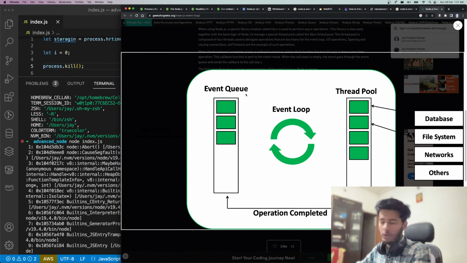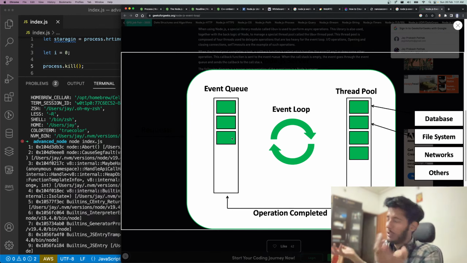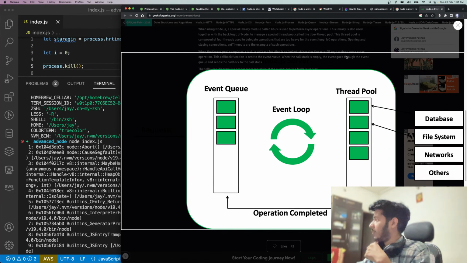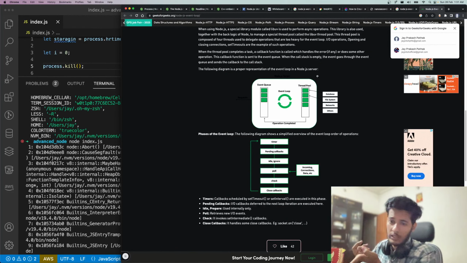So it is the event loop. You have a series of tasks being performed, and if you get a task which will take some time, it keeps it in the thread pool, which could be a database, a file system thing, or a network thing. Then when this is done, it comes back into the event queue and gets executed. That's how Node.js is able to do asynchronous tasks even while being single threaded, which is an insane capability. This gives Node.js an insane edge over other languages, because working on a single thread and performing insanely well saves a lot of memory and gains you performance.